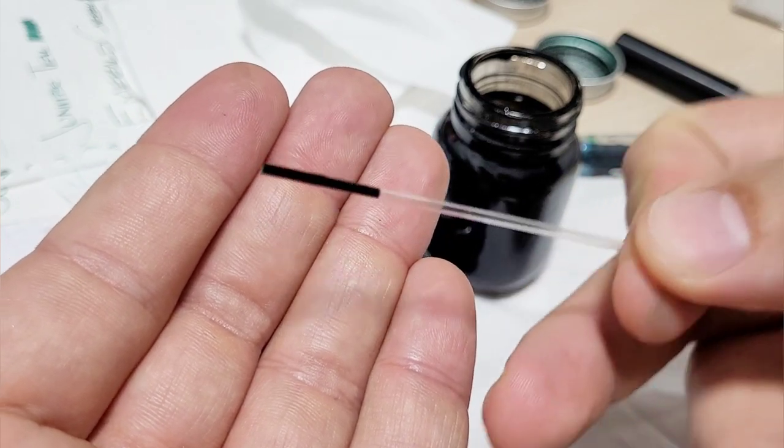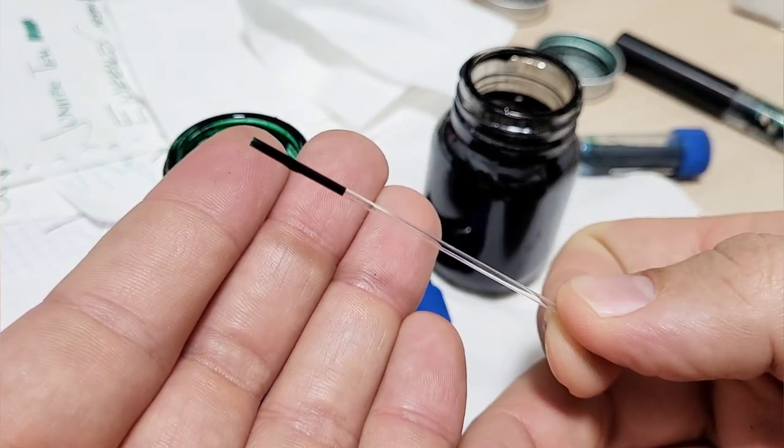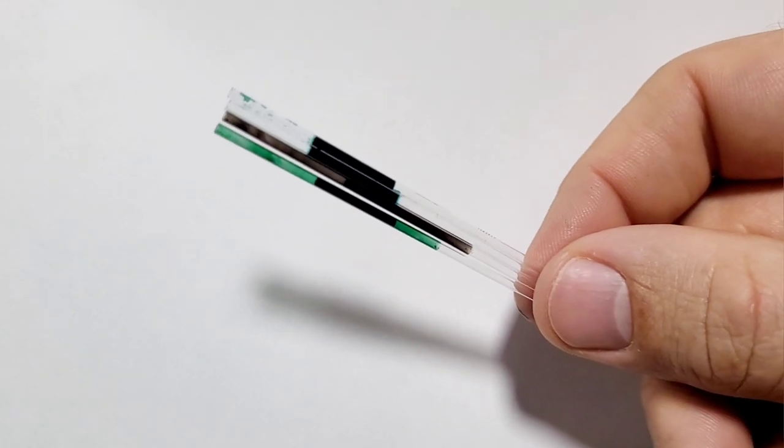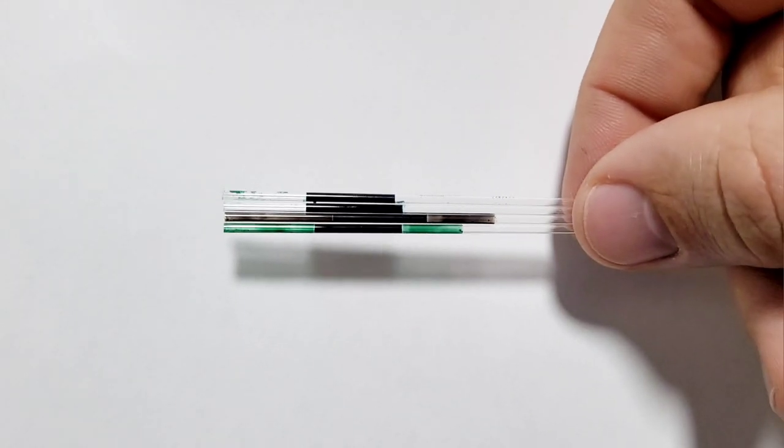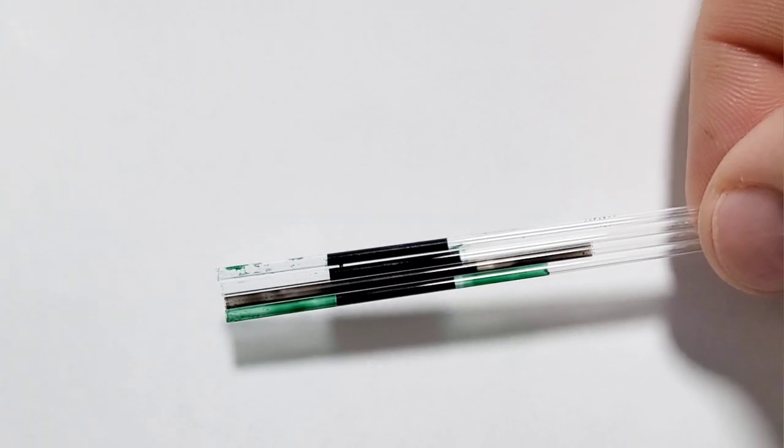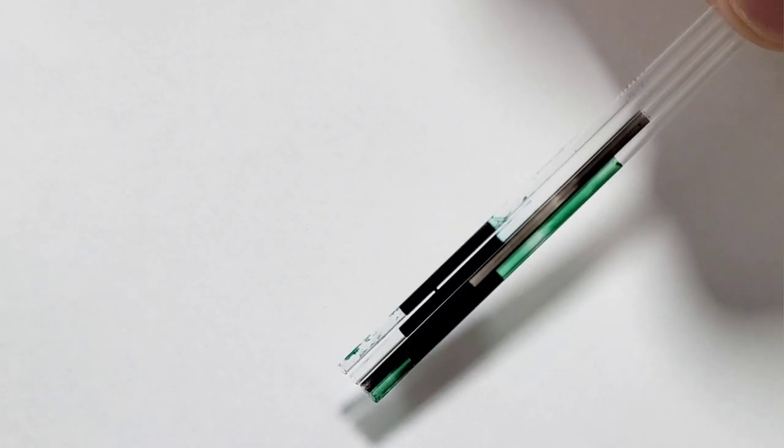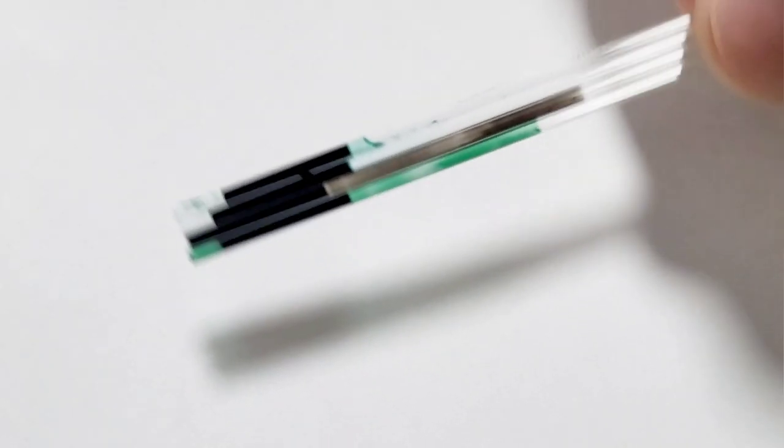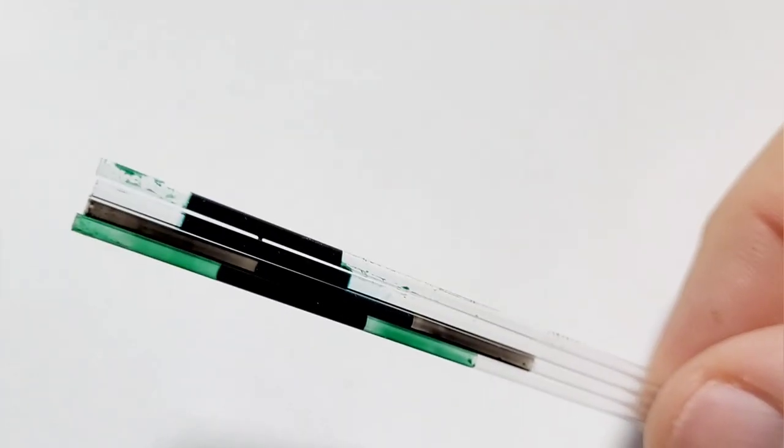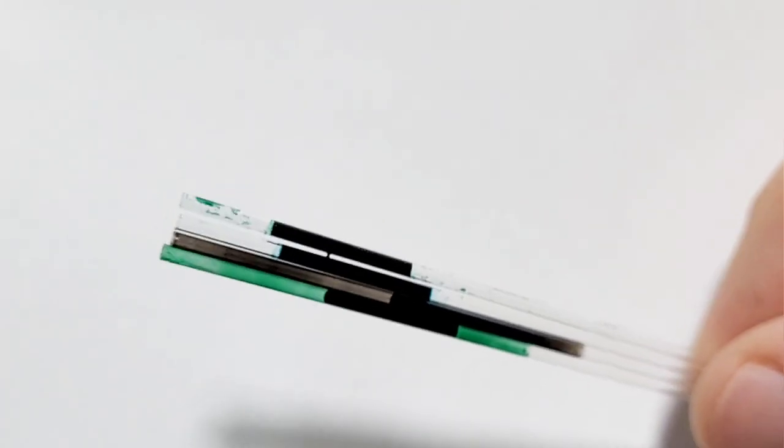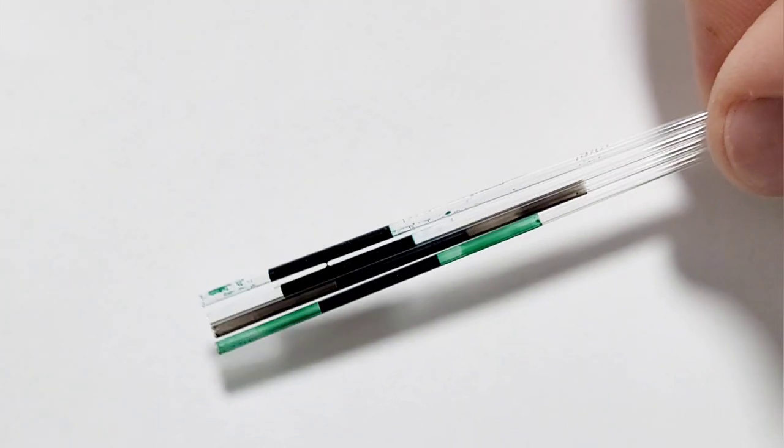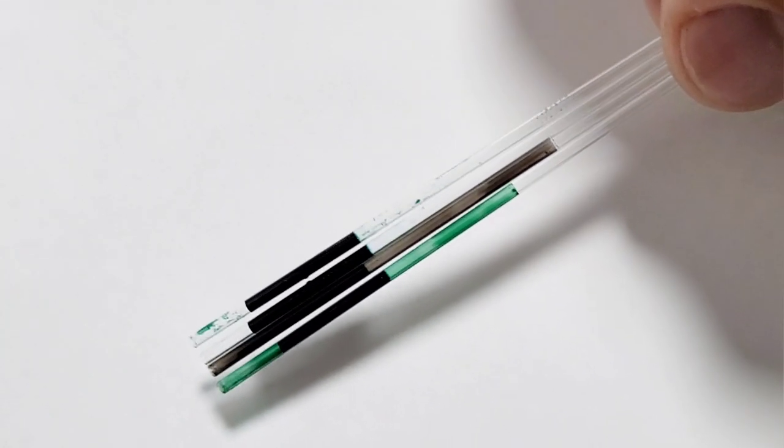And then you get to sort of see how well it wets the surface, how quickly it travels down the tube. Oh, my focus is gone. There we go. So anyways, I'm going to get these samples all prepared and then we'll slosh them around, give that a look, and wrap things up. The samples all prepared. The order I have on the bottom, we have the Emerald Lake, above that Basalt, above that is the Snow Melt, and the very top is the Juniper Teal. And so you can start to observe what happens to the inks. You can see how well they coat the tube. That's going to let us know sort of its wettability.